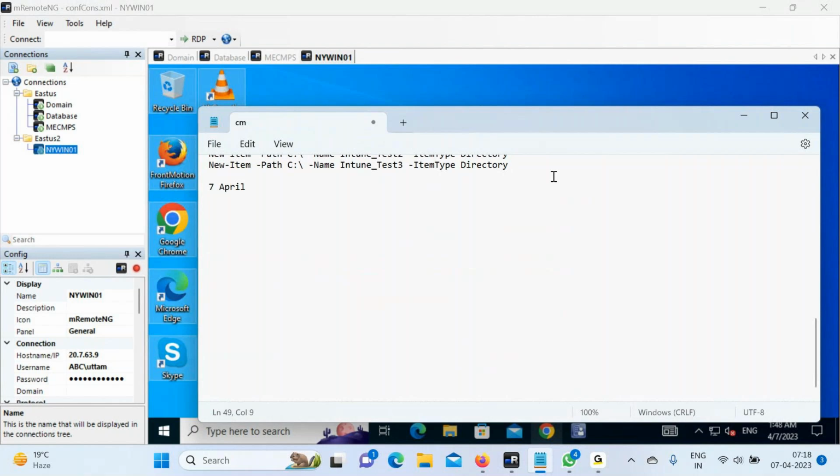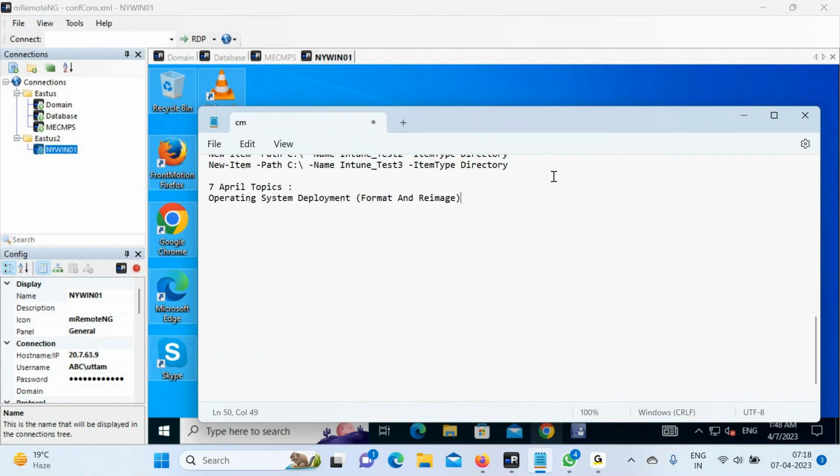So today we are going to discuss operating system deployment, and the method we are going to choose in operating system deployment is format and reimage. We will format an existing machine and reimage.